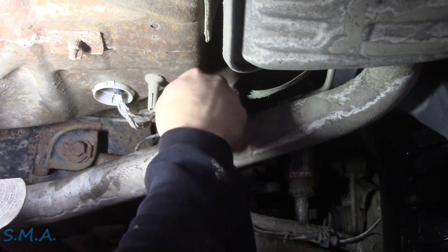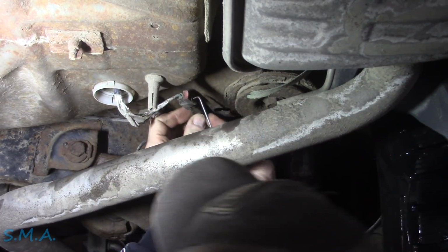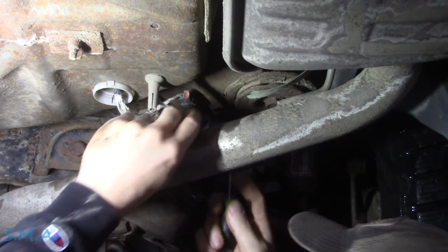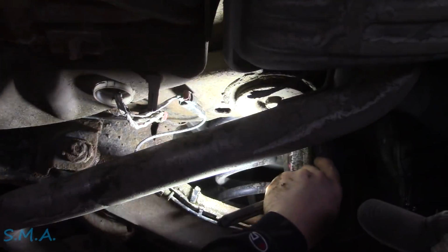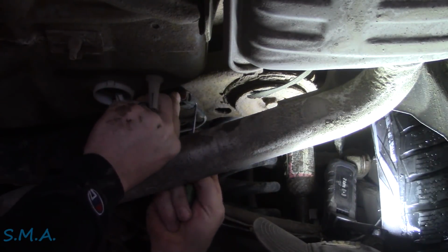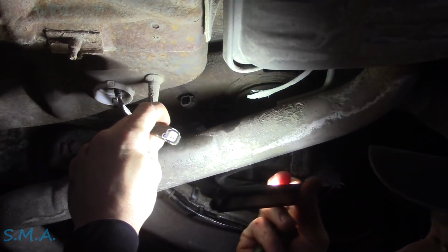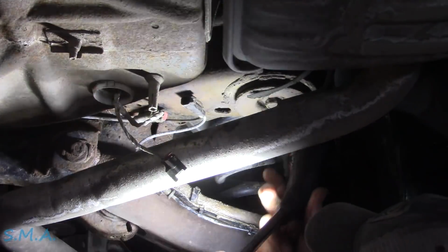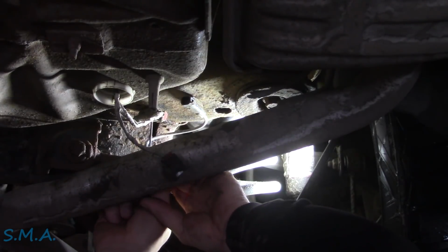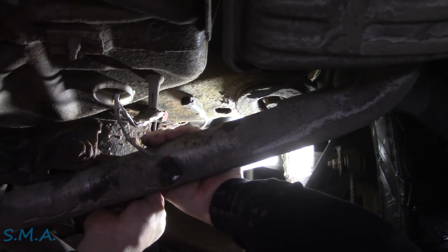What would be really sweet is if these connectors plugged into each other, but I doubt that they will. So I'm going to work on getting the red locks out here. We'll work on getting each one unplugged, and then we'll probably have to use some jumper wires, which is not a big deal, to get it to the other side. So there's that one. Make sure we've got no corrosion. Everything looks clean and green there. And then, like I say, we'll get this other one unhooked. As long as you're following along with me, it'd be really nice if we could just plug it in. But I highly doubt they made these connectors the same. They're two different colors even.